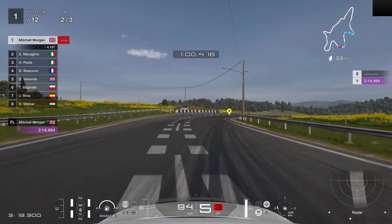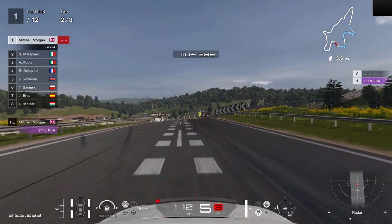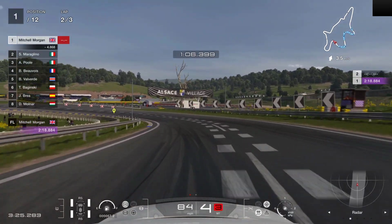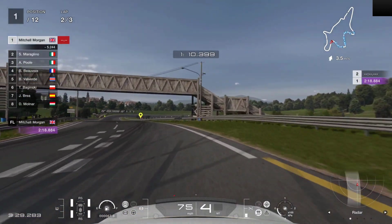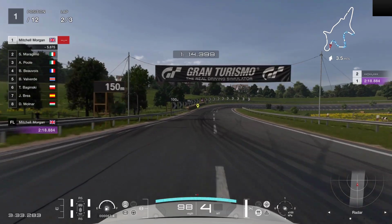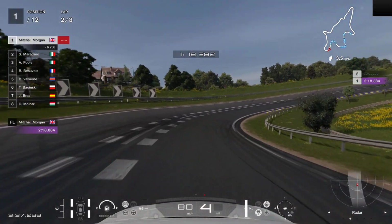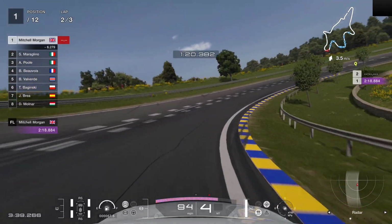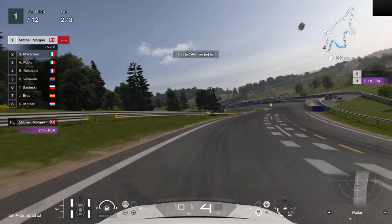This one is quite quick, so just building up through the gears. We're going to need to slow down to fourth on this one. Again, the car's screaming third, but I think fourth is fine, just letting it run to the outside. And this is one where we need to be brave. I'd never quite get this corner right, so leave it in fourth this time. Keep the acceleration up, looking for the apex of the corner.